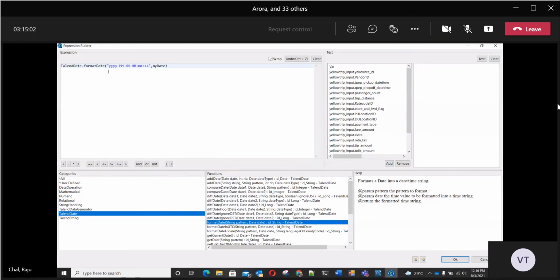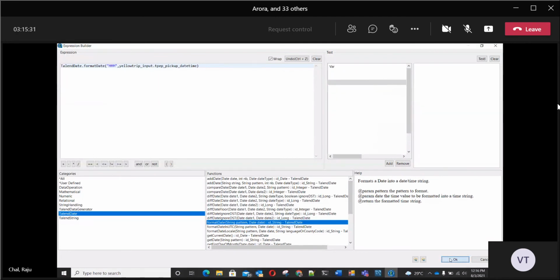Okay, now the pattern will be the first argument, MMM with capital M, to get the string value of the month name. And the format date here, let's take it on the basis of pickup date time. This one. So I'm taking this month from the pickup date time of the trip input.